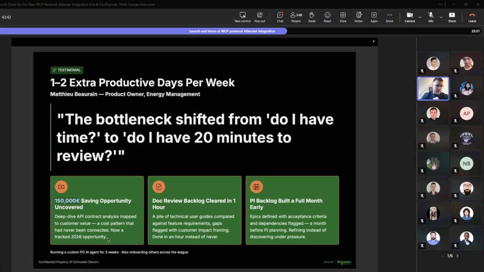So as I said, there are a lot of ways we can use this MCP tool. And of course, as the usage increases, we're going to see a lot of productivity, hopefully, from this. But that was pretty much all I wanted to share. Thank you very much for this.